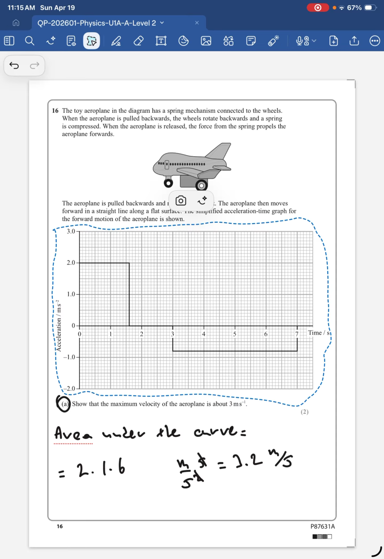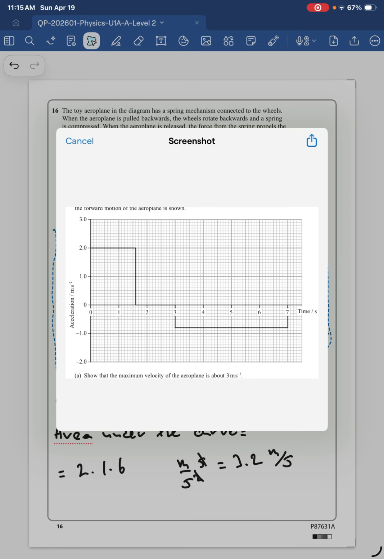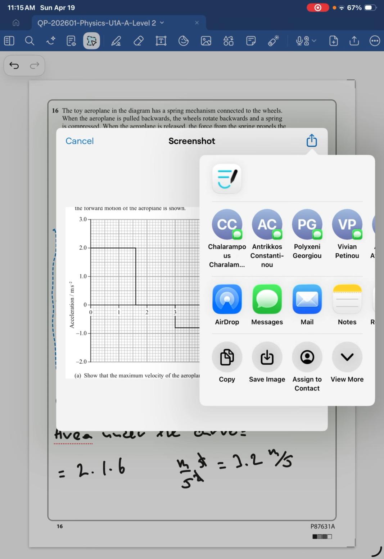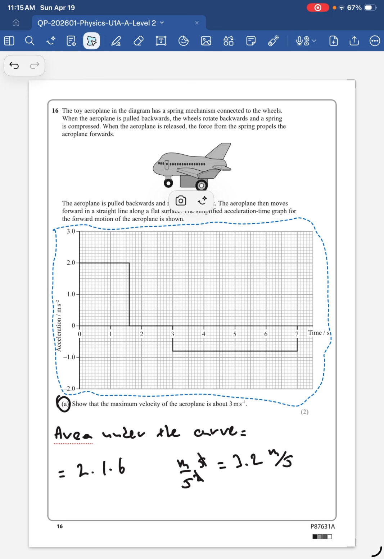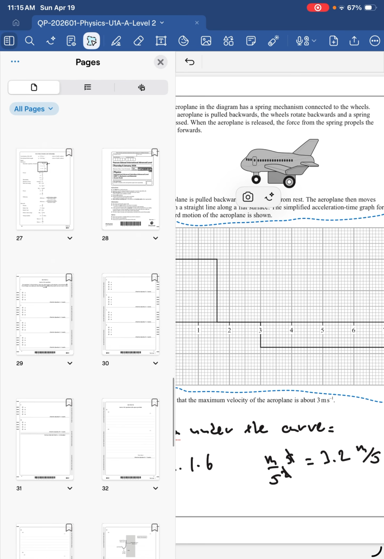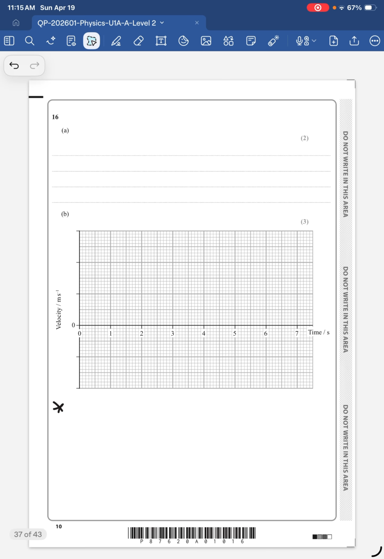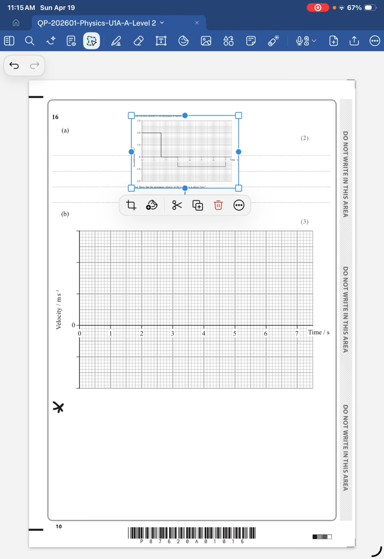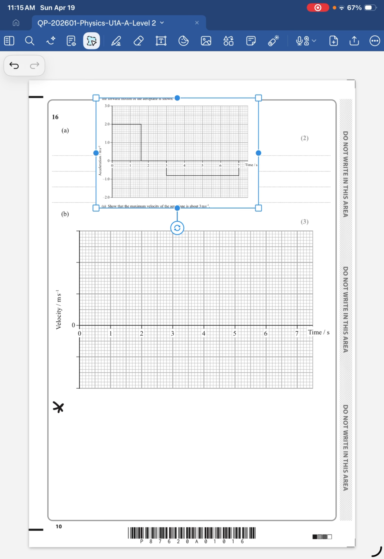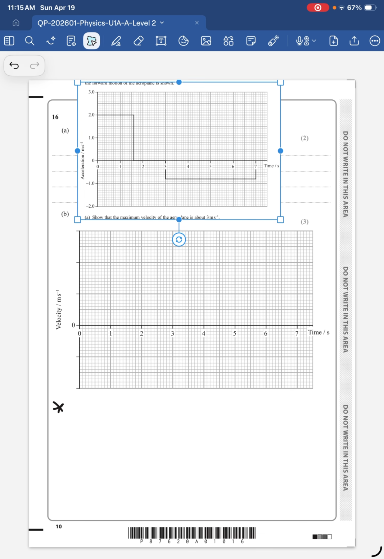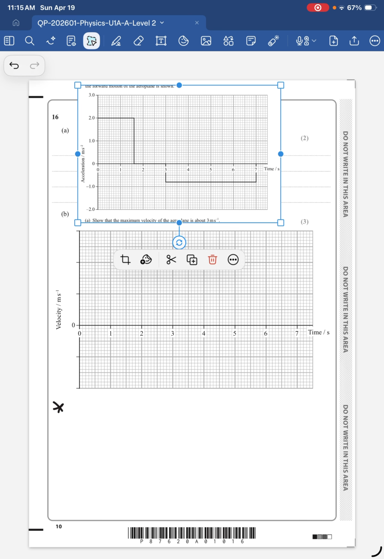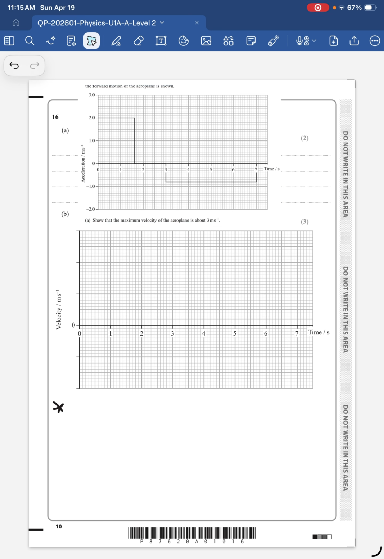So that's the trick. That's the tool. Okay, and then we need to do copy. Okay, great. I think this is gonna work. And let's go back and find the empty graph paper. And now, let me see. Yes, okay. So that's the graph. Okay. I put it there so you see what's going on.